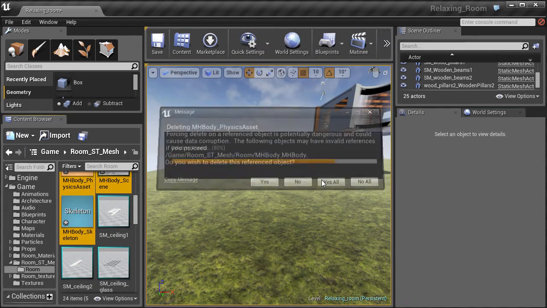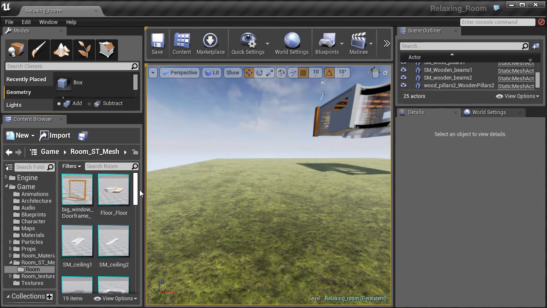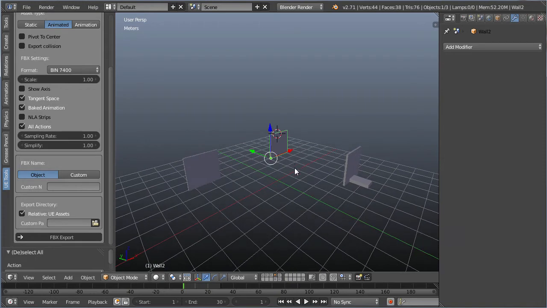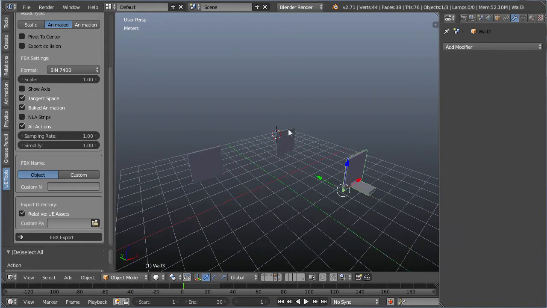Post delete. Okay, so now these assets can be exported in different ways. Normally, when you have different modular pieces, you want to export each one separately and each one with the correct pivot point. Because if you export normally without these options, it will export this.